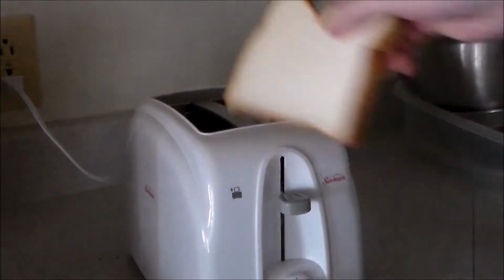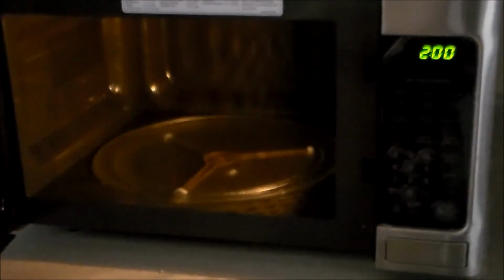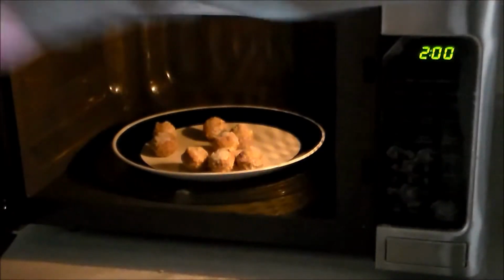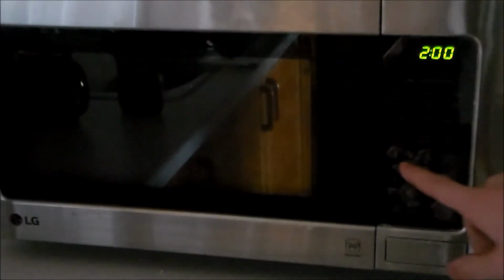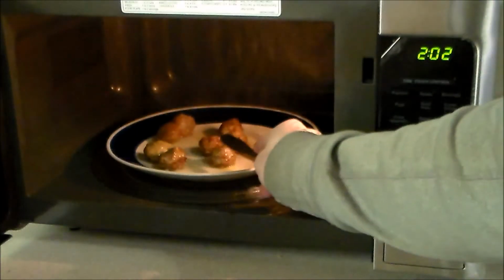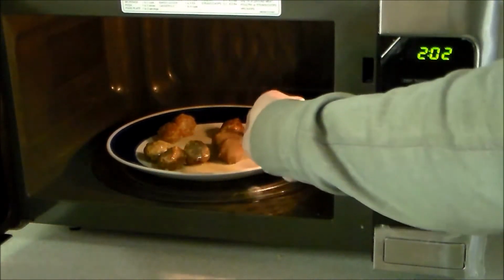First thing we need to do, toast the bread, like so. Next, take your meatballs. I've got 8 of them, 4 per sandwich. Stick them in the microwave for the appropriate amount of time, which I think is like a minute and a half. Alrighty, so the first half of the meatballs are done. You gotta flip them over, then heat them up some more. Another minute and a half.